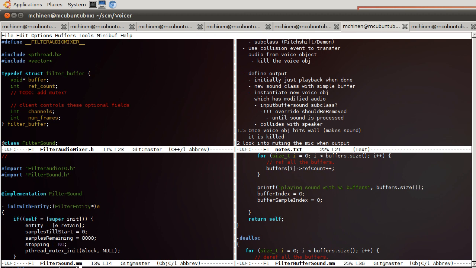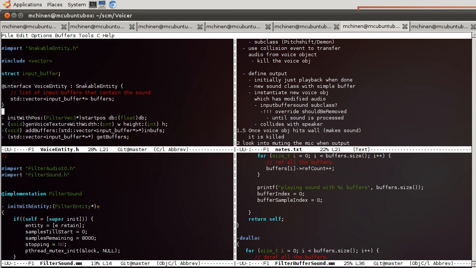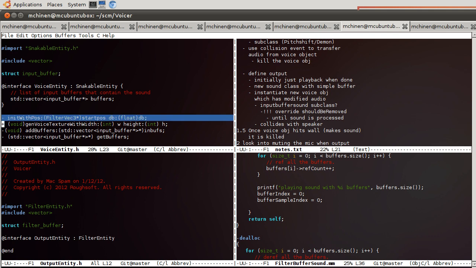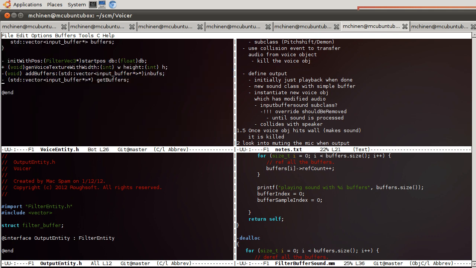One's called voice entity, and one is called output entity. So it's also going to have its buffers, except they're going to be our buffers. Like so. And we're going to take the same stuff.